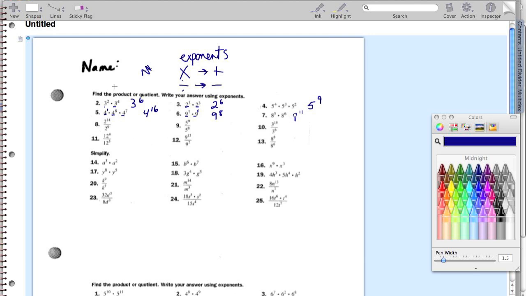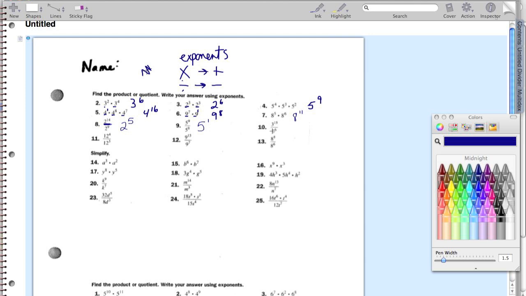Number 8, we're subtracting. We're going to subtract 14 minus 9 because we have the same base, so our base stays the same, and 14 minus 9 is 5. So just subtract. And we have this bar here. It kind of also is another way of helping you remember subtraction. I know it's a division bar for a fraction, but it just might be a little hint for you. 5 to the 9th over 5 to the 8th, we have the same base, which is 5, so we're just going to subtract 9 minus 8 and get 1.